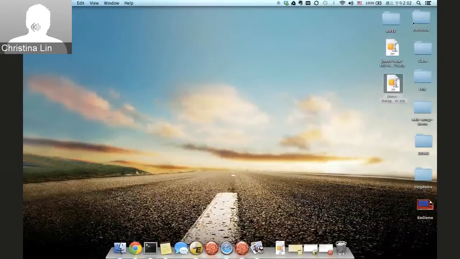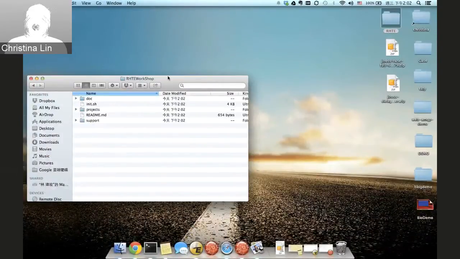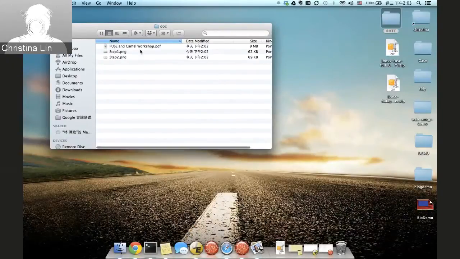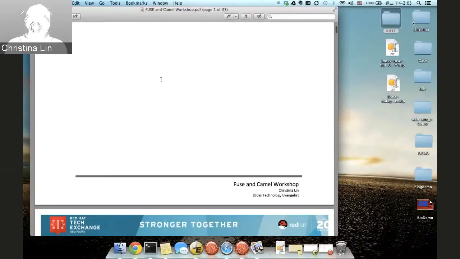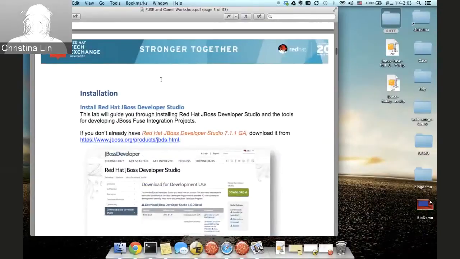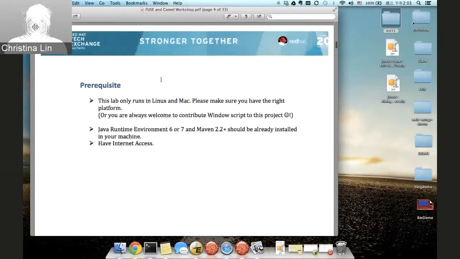This folder that we have created. Within the folder, there's a document folder. Within the document folder, you will find all the instructions for this workshop. And with this workshop, I have to say, I have a thing about Windows.